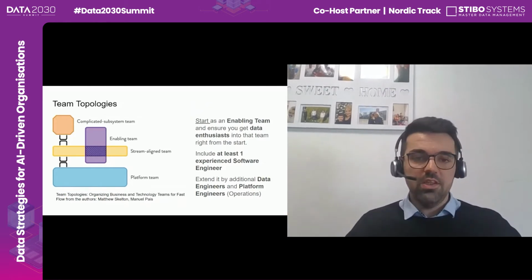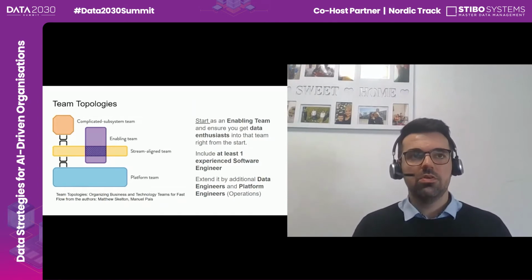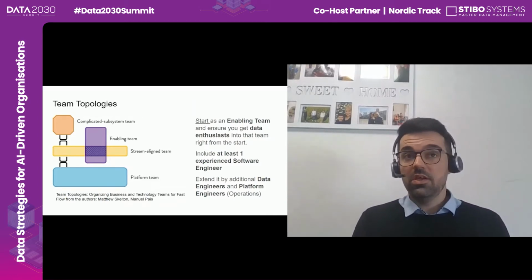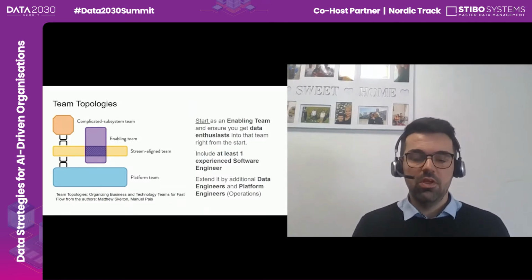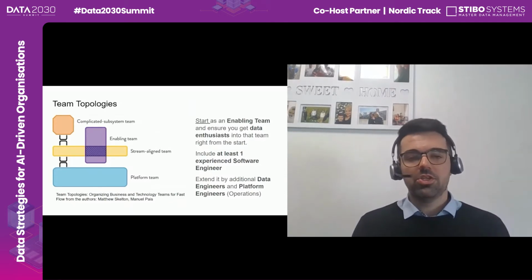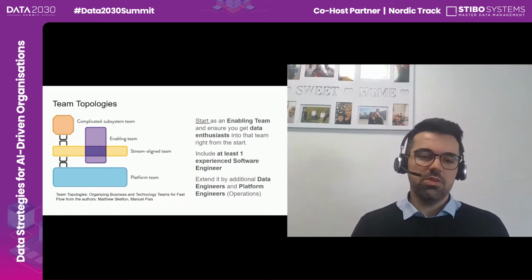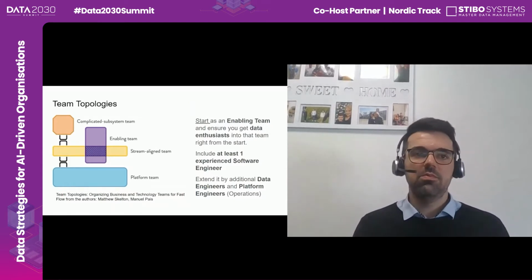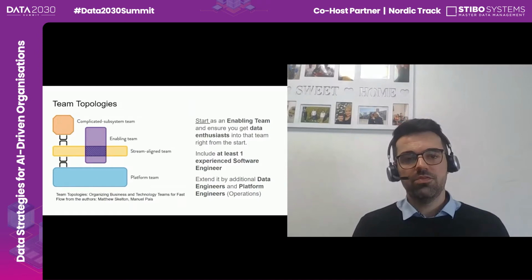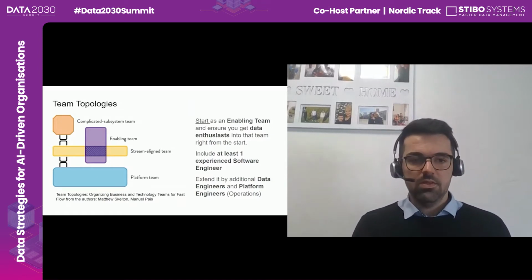Of course, you could scale that depending on how much speed you want to have on that whole initiative, how many data enthusiasts you have at all, and how far you are with your vision. So do you really know how to develop the whole topic further? I think it's best to start with a small enabling team, kick off, start with the first development team, maybe an important domain.